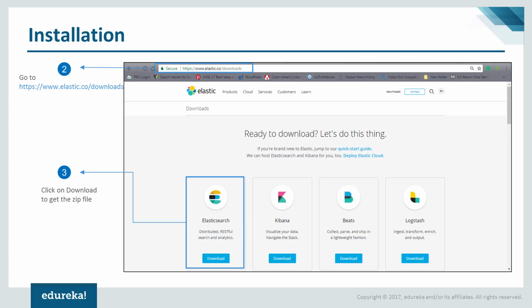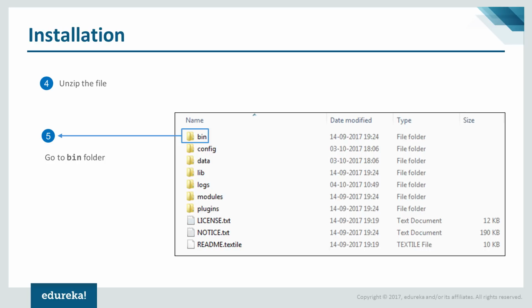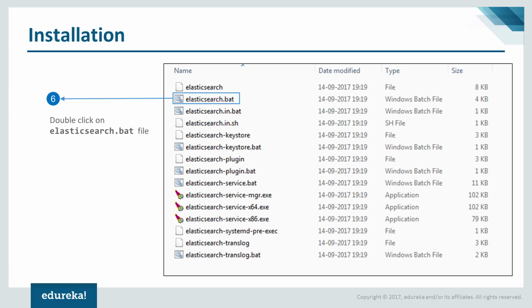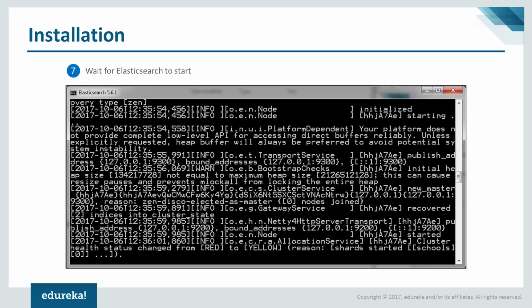Next thing is to download the Elasticsearch zip file from the website. Once you download the zip file, you need to unzip the file and go to the bin folder. There will be a folder called bin where you have to go, and then you have to run the elasticsearch.bat file. This is nothing but a standard Windows batch file which contains the series of steps it will be performing behind the scenes. It is just like a Windows script, which when you double click it, gets executed and eventually helps in bringing up the Elasticsearch daemon on your machine.